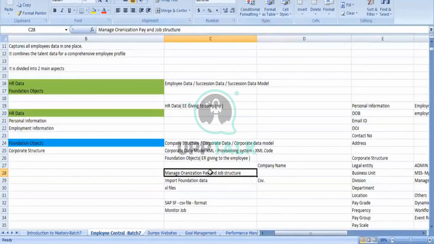From the foundation they created another object called MDF, metadata framework, and moved some important objects from the foundation to the MDF. Now those objects are maintained and created from the MDF side, not from the foundation side.